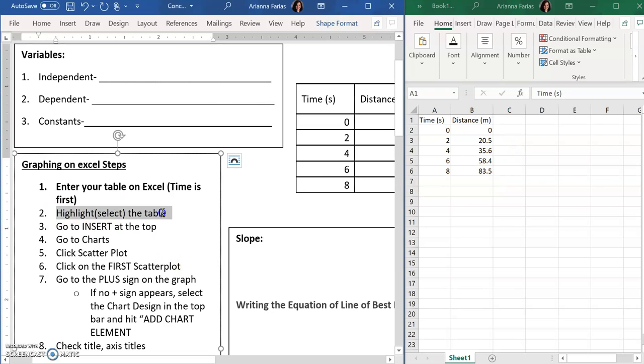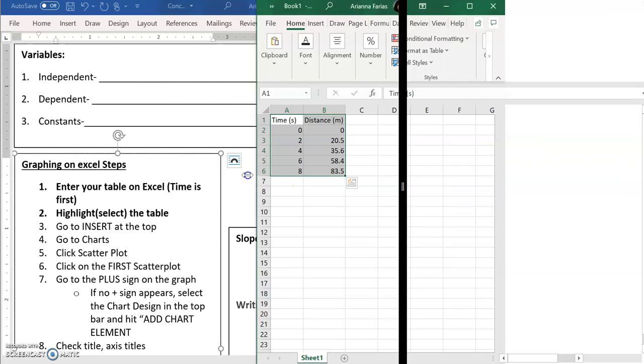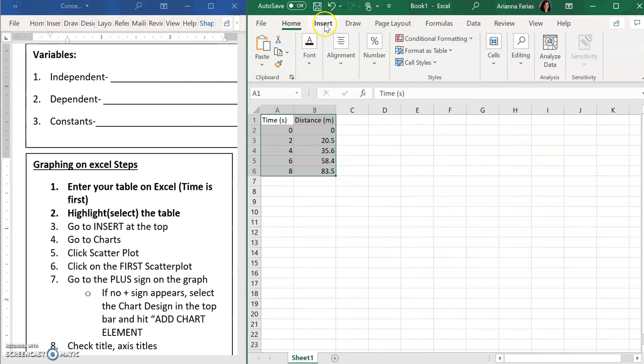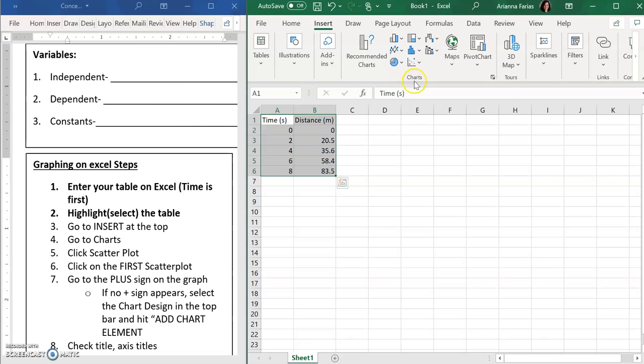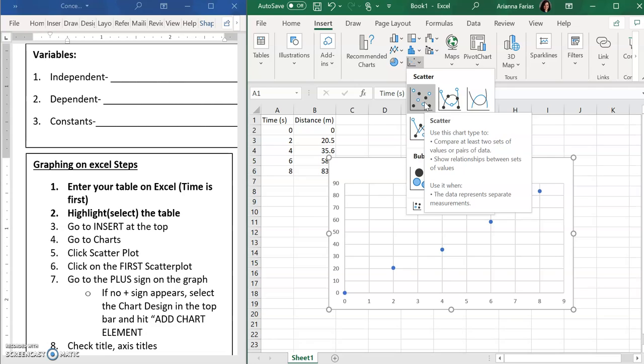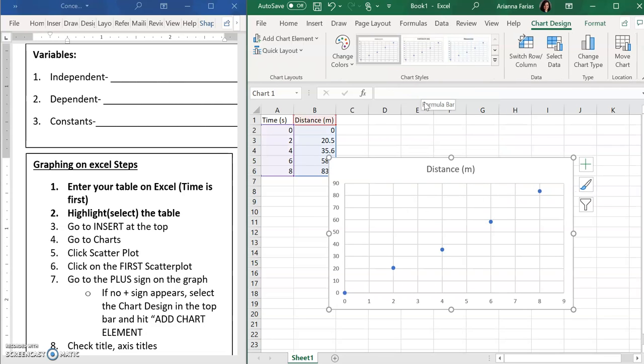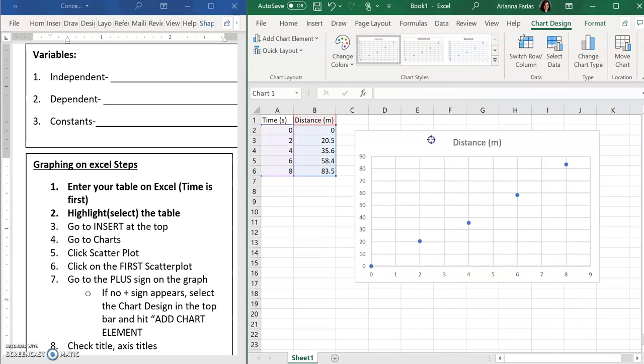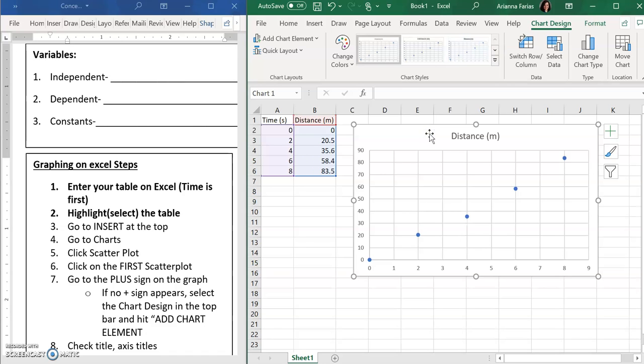So now we've highlighted the data, and now we're going to go to Insert and Charts at the very top. So I'm going to make this bigger here so I can see Insert, and I'm going to go to Charts. So here's Charts, and I always want to pick a scatter plot. Okay, so here's my scatter plot. And now this is the part of the rubric that I want to make sure everybody understands. So these are the things that we grade for on the rubric. We want to make sure that you have a title. So this is a distance time graph of I don't know what.